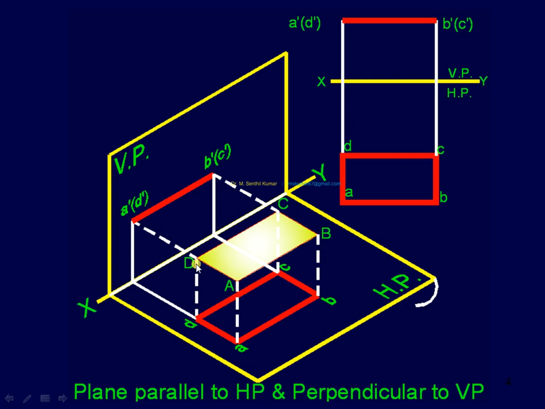Now we see the perpendicular plane. The plane ABCD is a rectangular plane that is parallel to HP and perpendicular to VP. To get the front view, the observer has to see from the right extreme corner at infinite distance. For this observer, points A and B are nearer, so the plane is seen as a line AB only. The front view is A'B', and points D' and C' are written within brackets as they are hidden. In the top view, the observer can completely see the rectangle, so the image obtained on HP — the small abcd — is the top view.